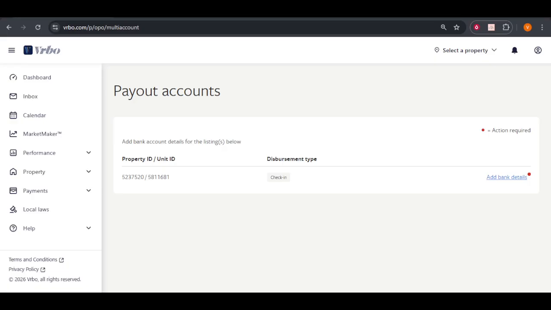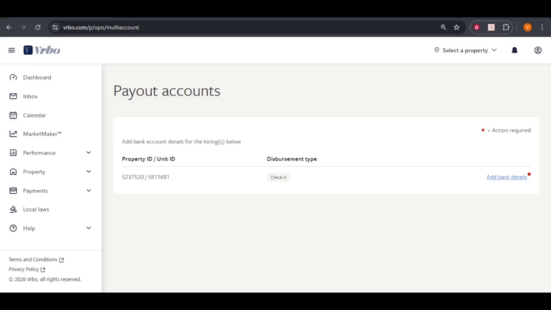If you need a physical copy or want to save it for future reference, you can usually download or print the receipt directly from this page. Look for a download or print icon, which makes it convenient to keep a hard copy or digital file on your computer. And there you have it.